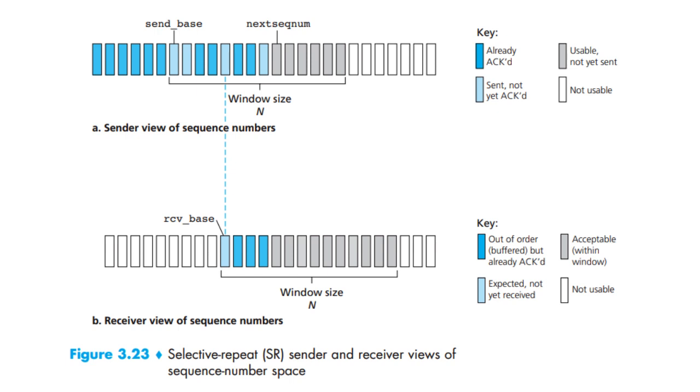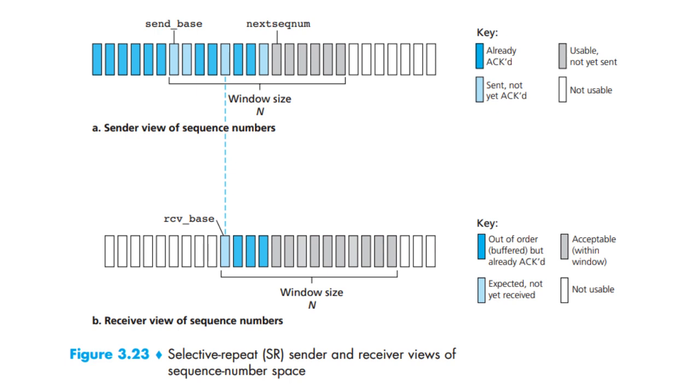Second, a packet with sequence number in rcv_base minus N to rcv_base minus 1 is correctly received. In this case, an ACK must be generated even though this is a packet that the receiver has previously acknowledged. Third, otherwise you ignore the packet. If the receiver did not acknowledge this packet, the sender's window would never move forward.